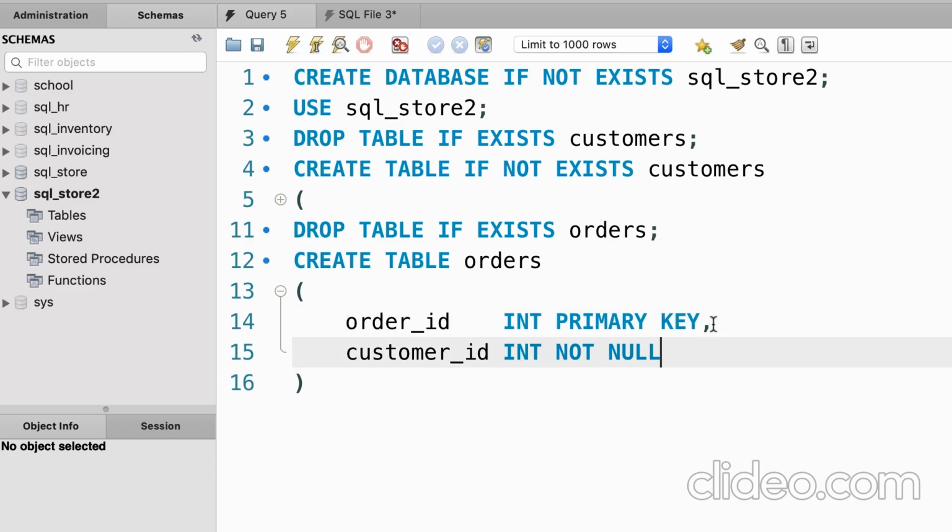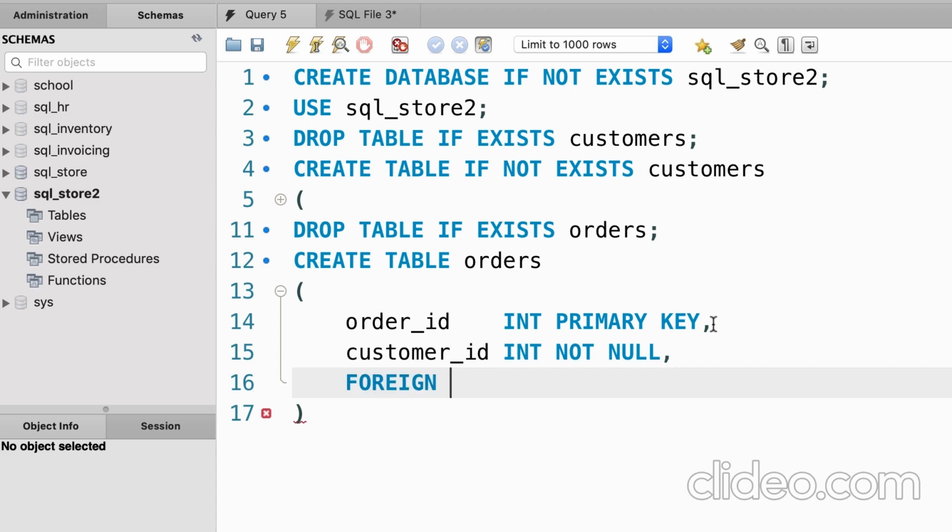Now, to define a relationship between these two tables, after we list all our columns, we type foreign key. So we want to apply a foreign key constraint on the customer ID column. First, we need to give our foreign key a name. Here's a convention that a lot of people use. FK, underline.